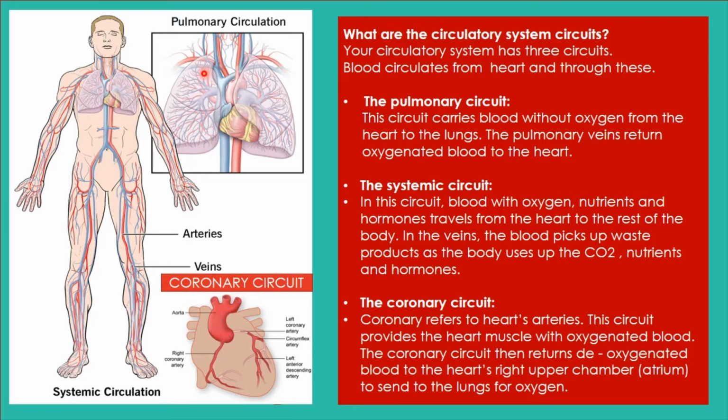Can you see here, this is the right lung and this is the left lung. In between these two lungs the heart is embedded. It is slightly tilted towards the left side, and it is a conical muscular organ. What you are seeing here is the aorta, right? And this aorta again branches into two. These are called arteries.